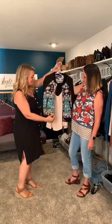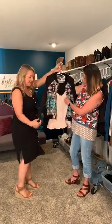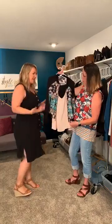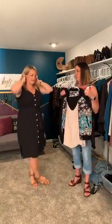This style is something great for Kansas City because it's lightweight. I take this and pull up the sleeves, so I make them three-quarter just to give it a summer feel. We were talking off camera about how, and I love this about her, which is why I want her to be here, she's a teacher, so she makes her wardrobe work all year long. So if you're somebody that thinks you have to have two totally separate wardrobes, or that it's wintertime, I have to wear a sweater.